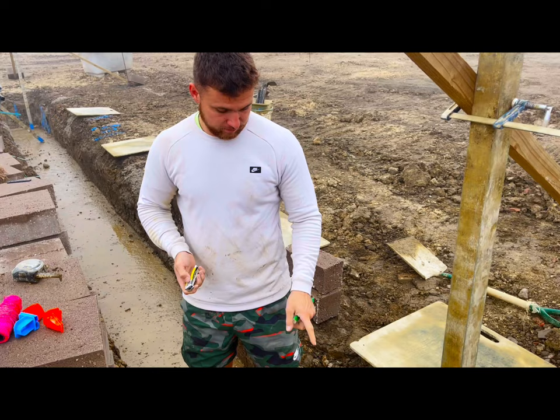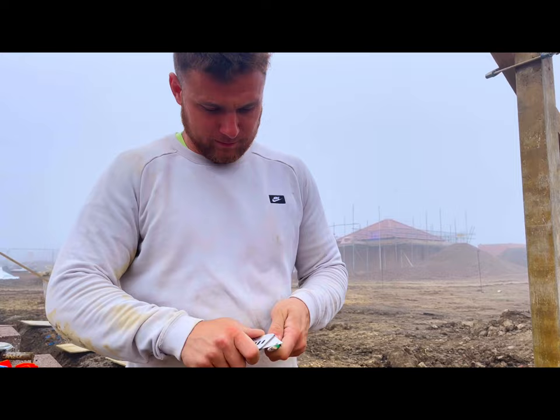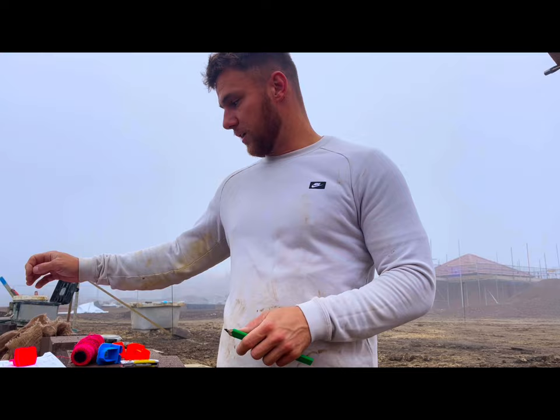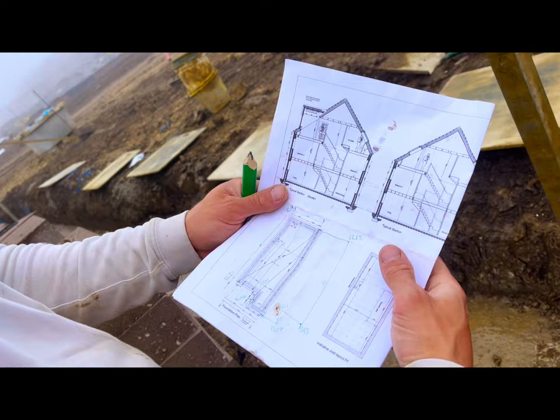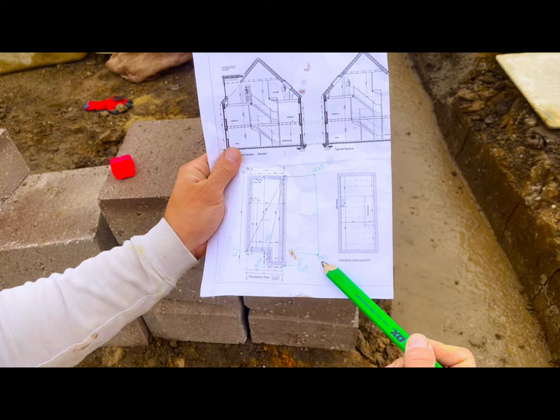Right, so now you've got all your profiles on. We've marked our heights on our profiles. On the floor on Friday, but we knew it was going to rain on the weekend, so I got me drawn and I drew me height on. So if you're drawn to the bearing of the cutting, we'll come to this corner here — 1193.